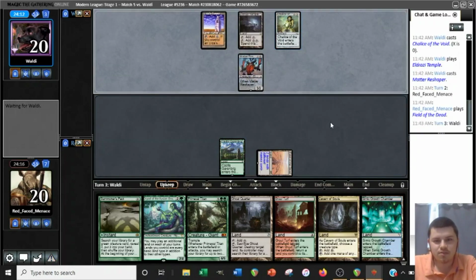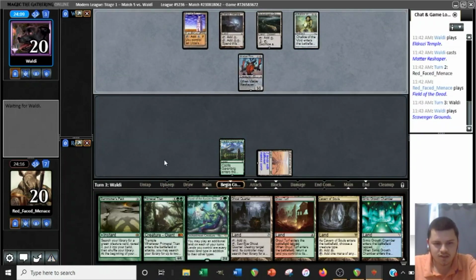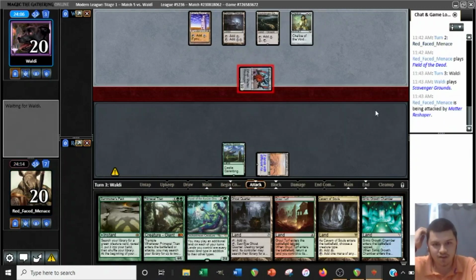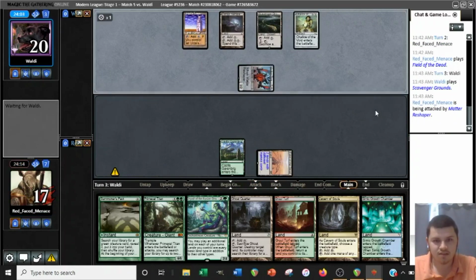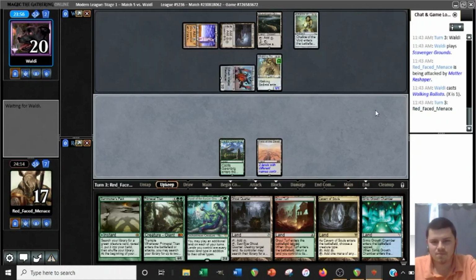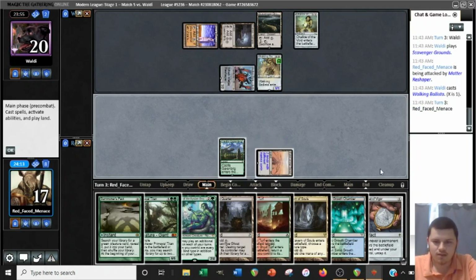This Chalice is pretty annoying as well, blanking the Summoner's Pact, but of course we just naturally top decked Primeval Titan right after they play the Chalice. And no Thought-Knot Seer here it would look like, although I guess there's no reason for them to play it pre-combat. Uh-oh. Another Matter Reshaper? Oh, Ballista for 1. Interesting. It's not what I expected.